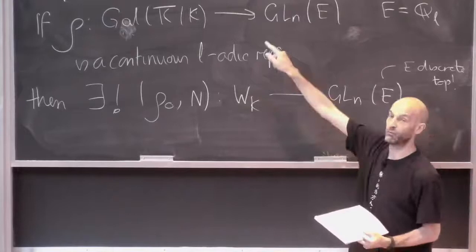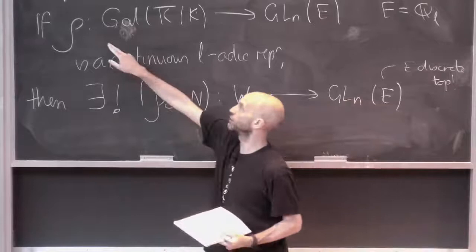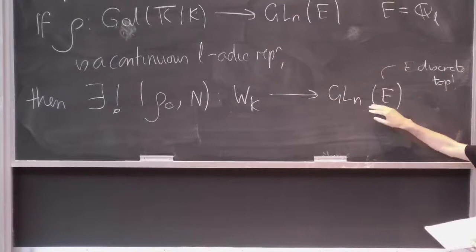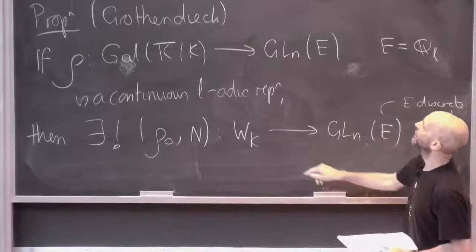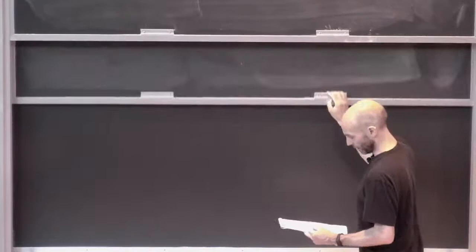I could just restrict. But unfortunately, that restriction might not be continuous because I'm goofing around with the topology on the right-hand side, right? So here's my first guess. Rho_0 is just the restriction of rho to the Weil group. But the ridiculous observation is, because I drop the topology on E, suddenly there are so many more open sets here, which makes it much harder for this map to be continuous. And if we defined rho_0 to be rho, then things like this would actually give us examples of discontinuous representations. So rho_0 is not going to be the restriction of rho.